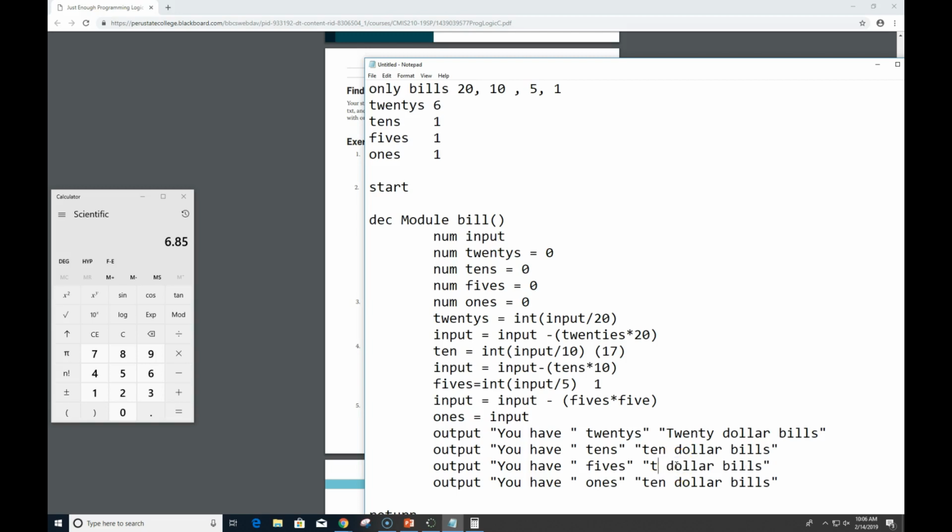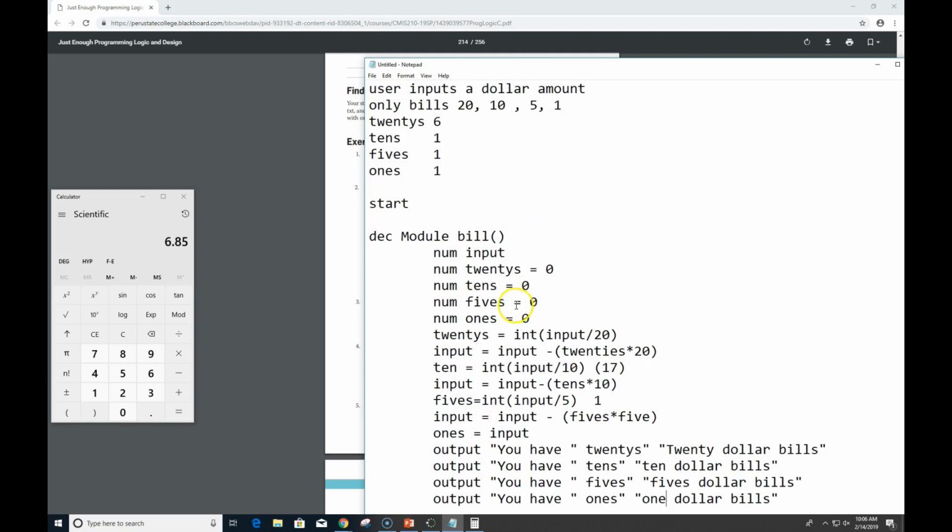And I'd like to point out that in this particular module, the way it's written, even if it screws up, it's only going to say, hey, you've got 23 ones. So if you have an issue, it's always going to come out at the end because we set it equal to whatever that value is left. But that module's kind of long. I wouldn't want to write that in my main program because I may want to use that over and over again.